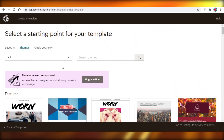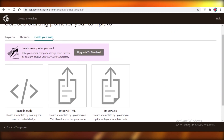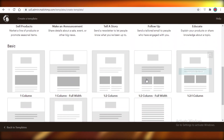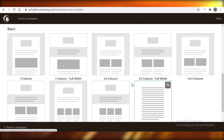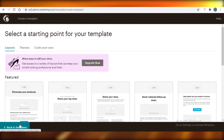Because Mailchimp is primarily for email marketing, their templates are superior to Wix's. Clicking Create Template, you can see the different themes — they look very professional and welcoming, and they're generally very well done. There are a lot of themes so you won't run out quickly. You can also code your own emails in HTML if you're familiar with that, and this functionality is available on Wix as well.